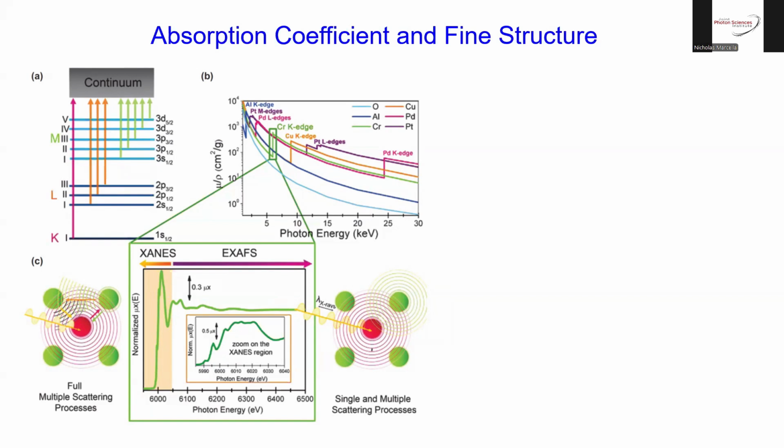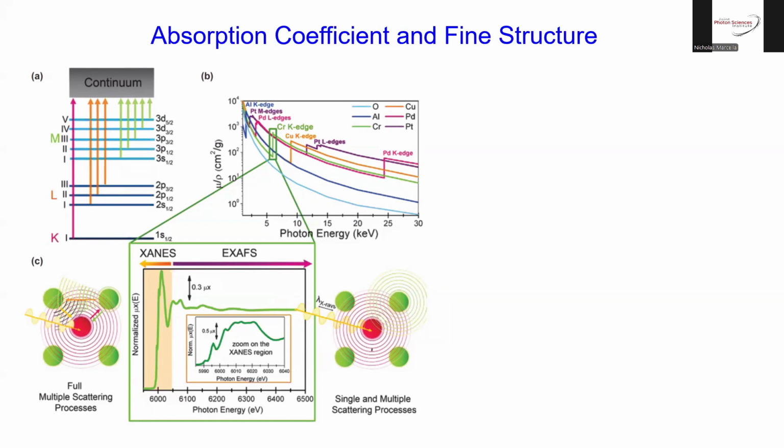Okay? Now, what is the absorption coefficient? The absorption coefficient tells us how many photons pass through the sample, or how many photons fluoresce as a secondary effect from the sample. And the primary effect, the absorption: the probability of absorption is proportional to the transition rate of the electron going from the lowest occupied state, the core state, to the unoccupied state as a result of absorption.